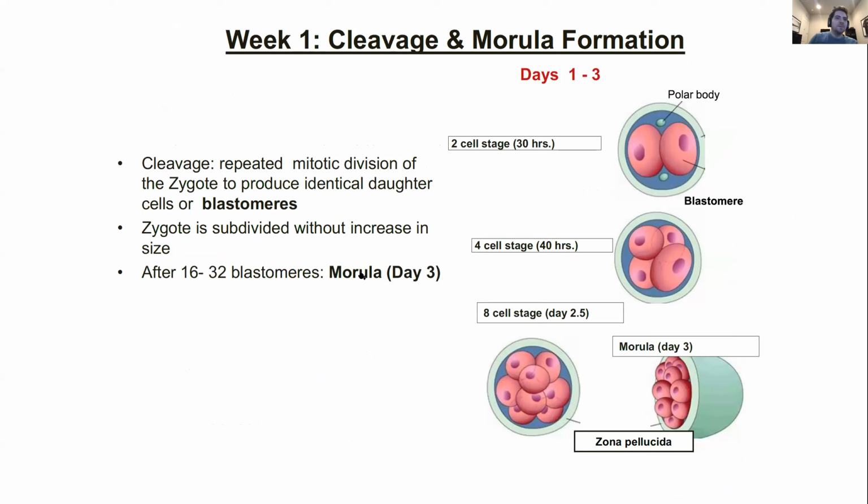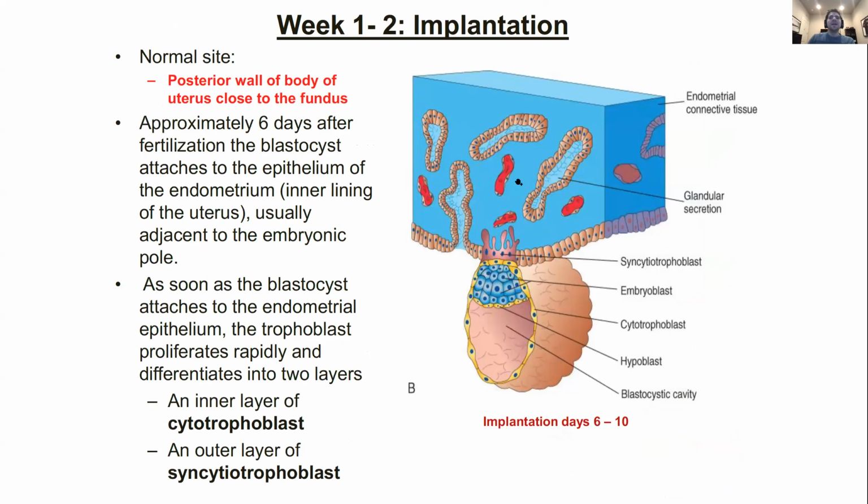For some reason, I remember them asking about a morula, like what stage it was. Just remember, that's the 16 to 32 cell stage. I just wanted to add that in there. Now, the important part about implantation is that you start making the cytotrophoblasts and syncytiotrophoblasts. Cyto meaning cells, cytotrophoblasts are going to make cells. The syncytiotrophoblasts, very importantly, are going to make beta HCG. So if there is implantation, syncytiotrophoblasts are going to make beta HCG. And that's actually what the urine pregnancy test detects: beta HCG in the urine, and that will indicate that the female is pregnant.